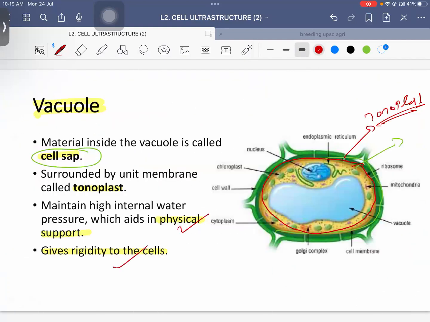And here we have many different components also. All these things we will discuss in the coming slides, and also the ion balance and water balance are all controlled by the vacuoles because it provides the required concentration for all the cells and for the movement of molecules.